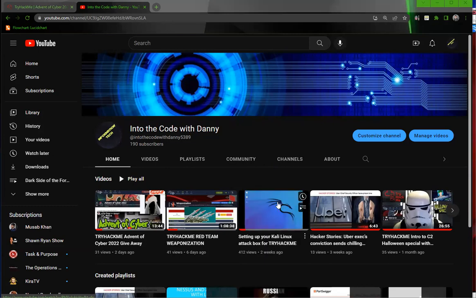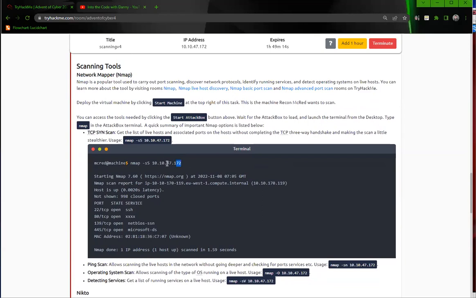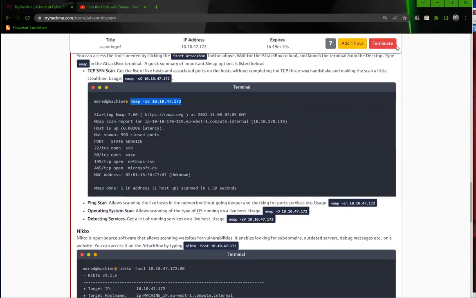Highly recommend it, because like in this one, you're going to be using nmap. Wouldn't it be great if you can save these commands or even have them in your Kali Linux history rather than using an attack box that will essentially be like re-imaged every time you use it. So you'll lose all your data. Right, you always start off with a fresh image, and it's better to just have one like I do.